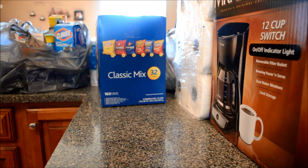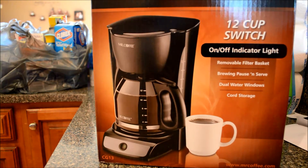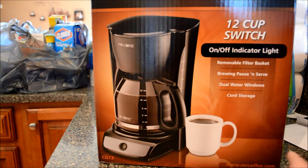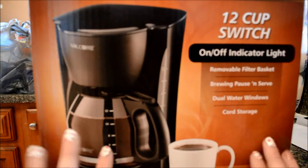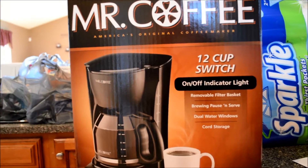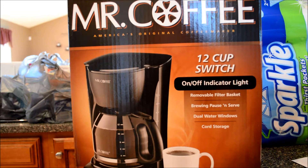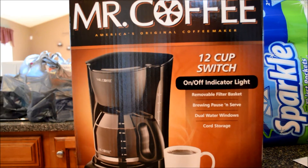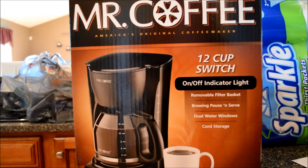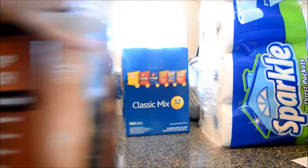I'm gonna try to set you up on this tripod because this camera has a tripod that works. So I got a new coffee maker because mine broke — I actually had it for quite a while before it broke. I just got this Mr. Coffee one, nothing fancy, just a little cheap one I could use to make my iced coffee with. I think it was like 18 bucks, so that was a good deal.